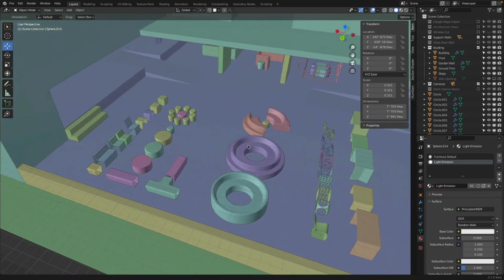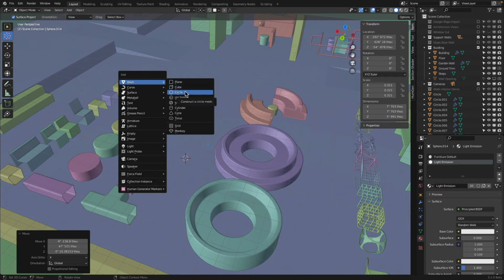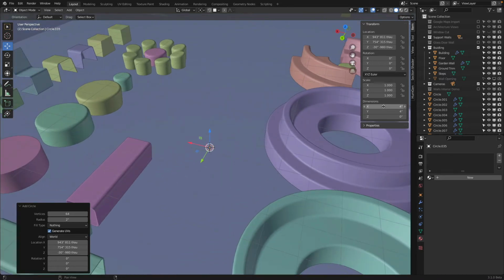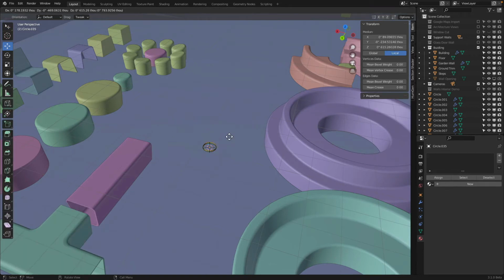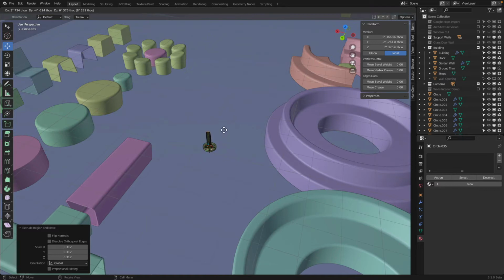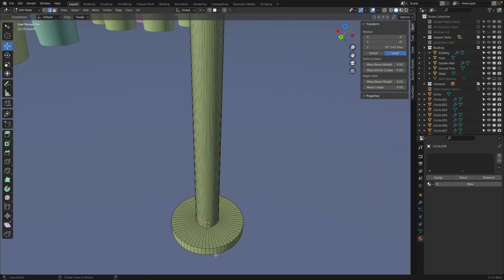I will maybe go to here. Okay, so 3D cursor, click Control, then Shift A, circle, and 4 inches. Let's say 8 inches. Edit mode, E, Z, maybe 2 inches. Okay, 1 inch. E and S to scale it down. E and Z to go up. Okay. So kind of like with a small base, the base is way too tiny.